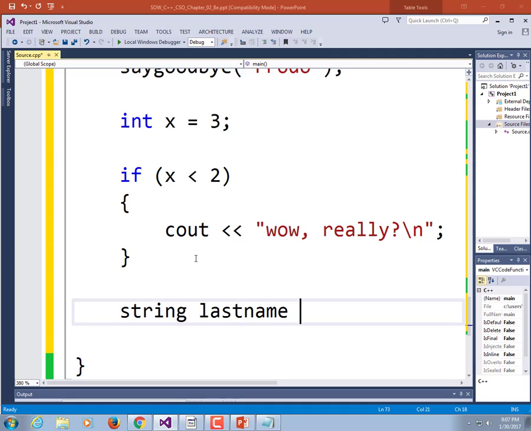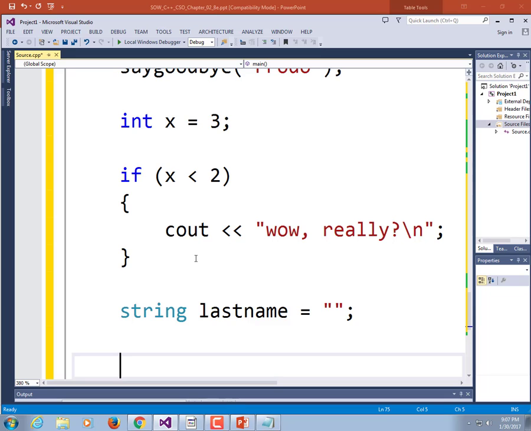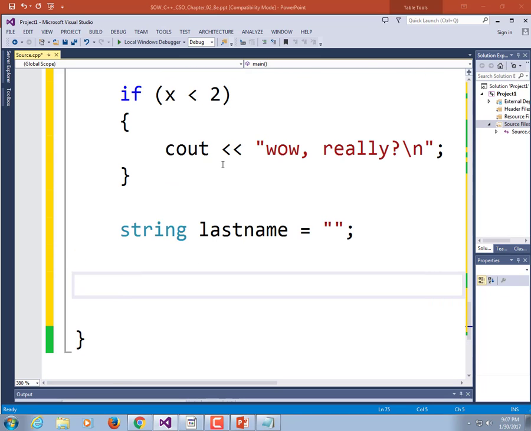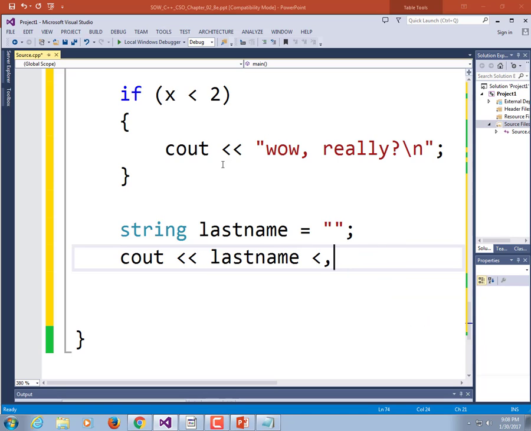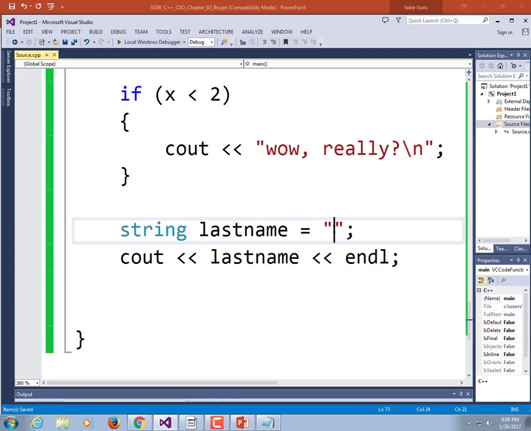String last name equals, there. I don't even have any data between those quotes, but it's still a valid string. I could print that out. It's just not going to print anything. This is what's known as an empty string. It's still a string, it just doesn't have anything between the quotes.